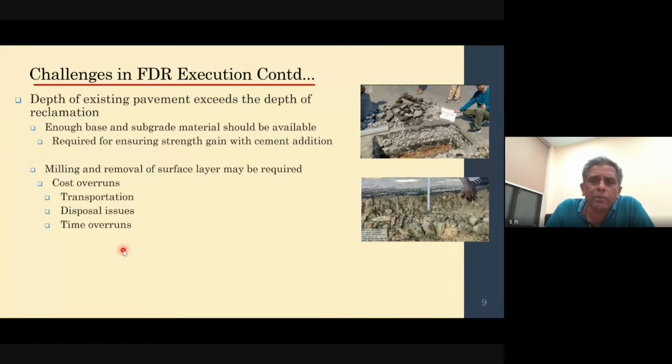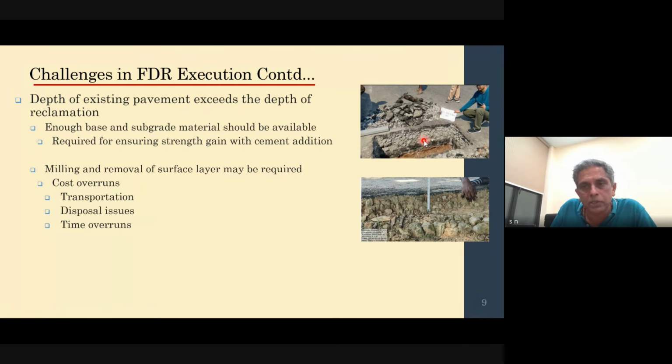Now you might end up having different kinds of existing pavements. If you look at the one on top, there is a very significantly thick bituminous layer on top, and the bottom one has a very thin layer. A thin layer is not much of a problem because we are adding cement to it, whereas a thicker section can be a problematic case. The reason it becomes problematic is that cement has less binding with the bituminous materials.